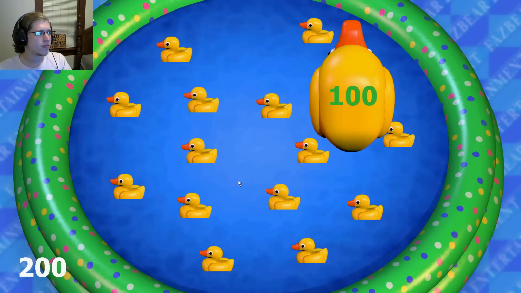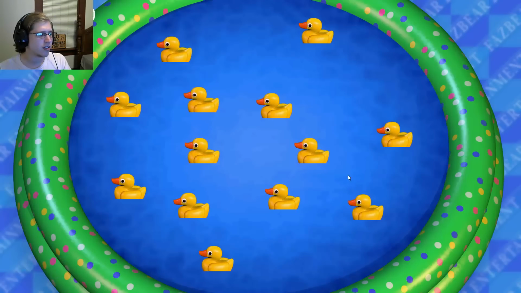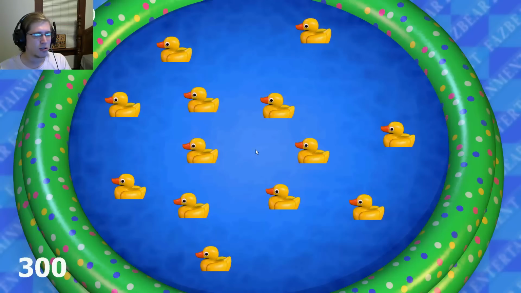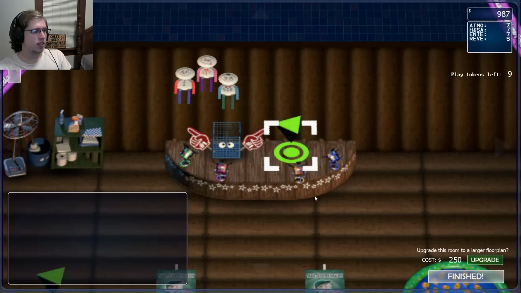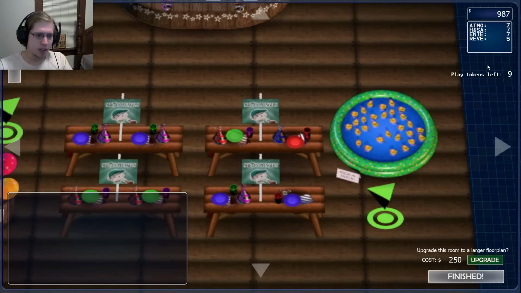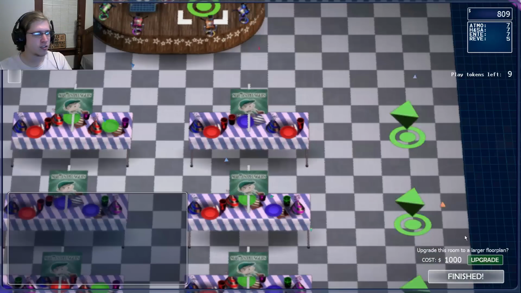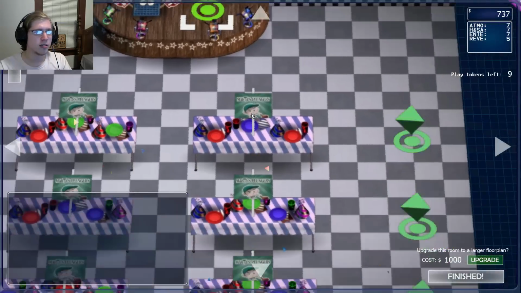100! 100! 100, yeah! Did I win? Oh, okay. Hey! That happened. Go upgrade this room to a larger floor plan. Sure, let's do that. Oh, hello. Hi there. Well, that didn't take long.